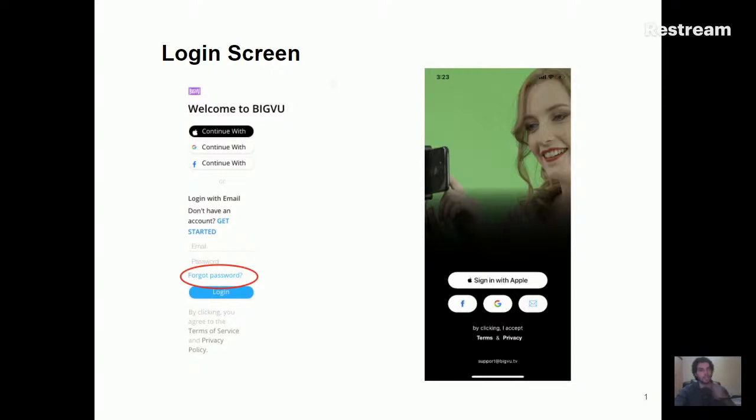So in this first screen here, we are going to the login screen. When you open the app, you either directly access the home page or are requested to log in. So in order to sign in, please use the account details that you created your account with or subscribed with for your active plan. This may be through Apple, login with Google, or if you just registered with your email and password. This is easy. It's not difficult, so most of the customers don't have problems with this. So we can keep going.